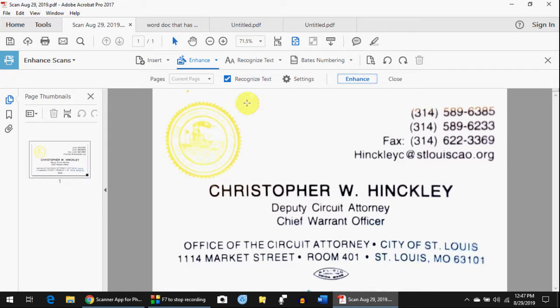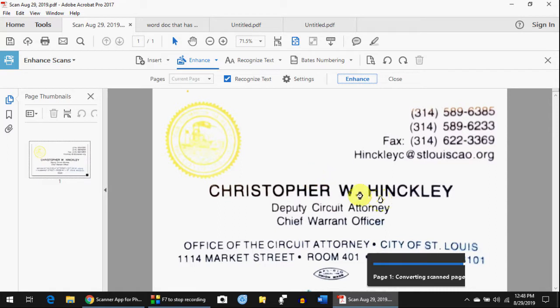So now, let's say I want to go there and edit this particular document. I want to see if the text has been recognized. I already picked it here. And so we should be able now to go to edit, and say edit text and image in this document, and see how well it does in converting the scanned image and the text into editable text for me, so that I can tweak the data that is on this particular card.